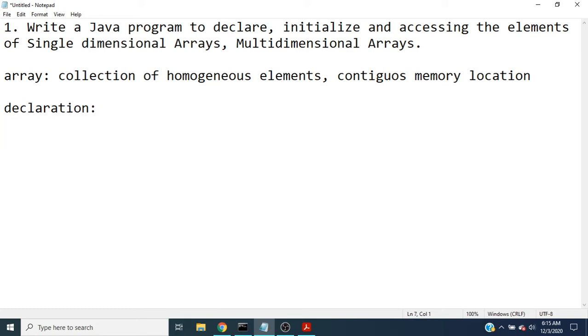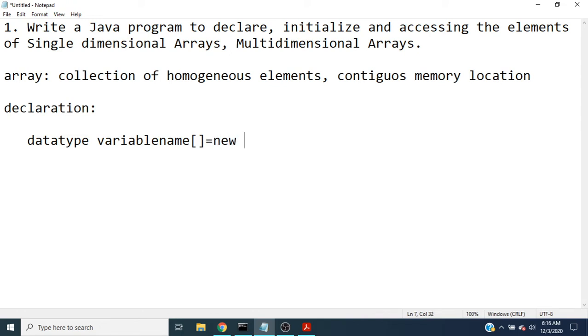Arrays in Java are declared using the syntax: data type, space, variable name, and then brackets. If it is one dimensional, one bracket. If it is two dimensional, we need to mention two brackets, equal to. Now we need to give new.